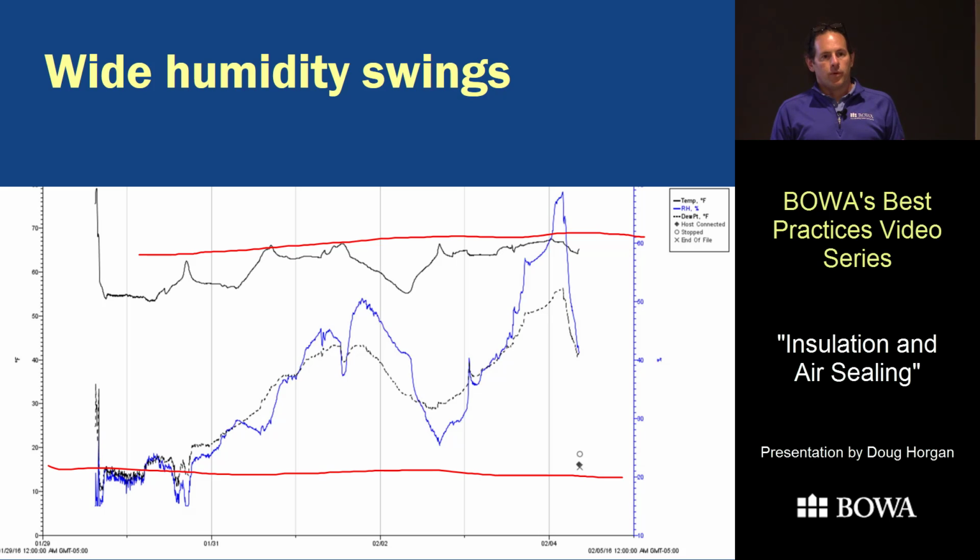But one other important thing about most of our houses, they're full of wood, right? So what happens to wood when you keep it in 20% relative humidity? It shrinks. Yeah. How about when you put it in 60% relative humidity? It swells up, right? Moisture goes into it, it gets bigger. So if you move wood around enough, you can get yourself in trouble.